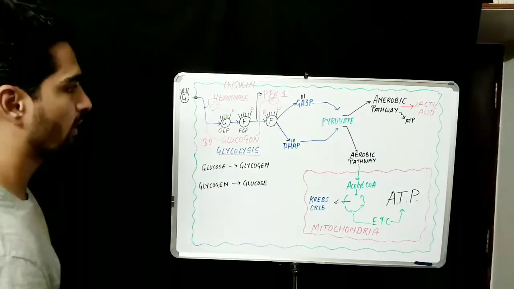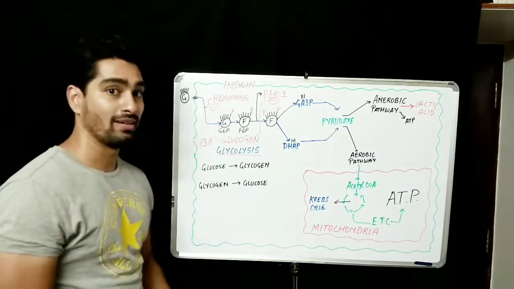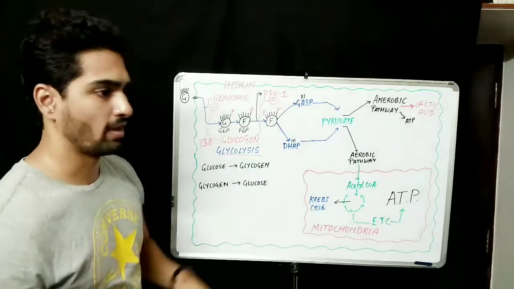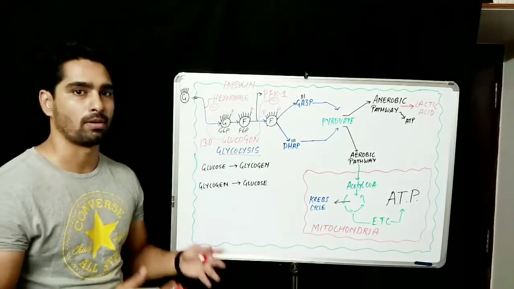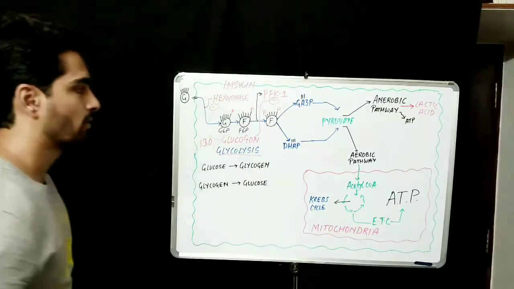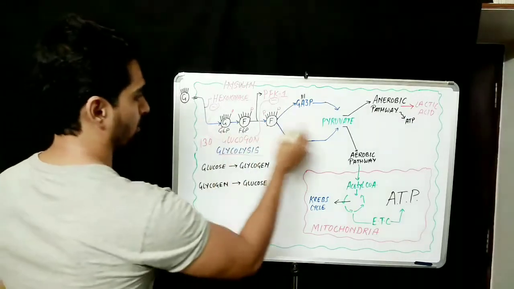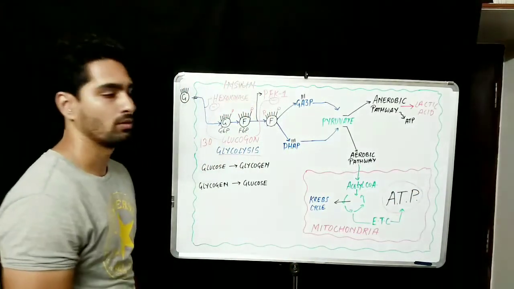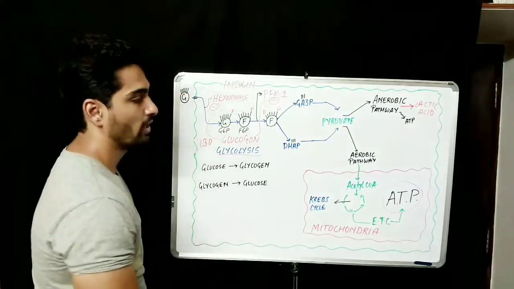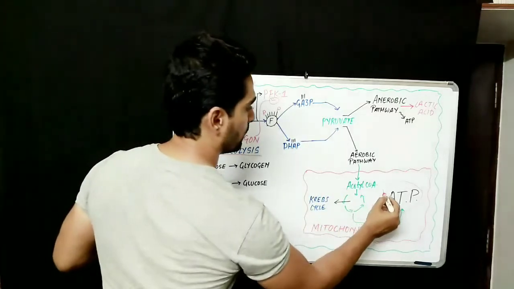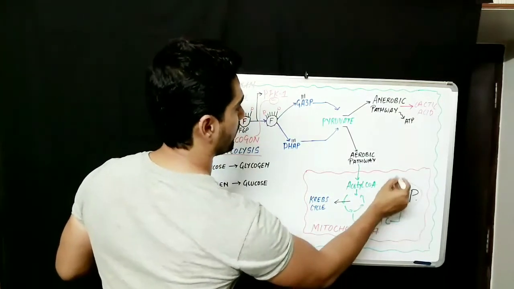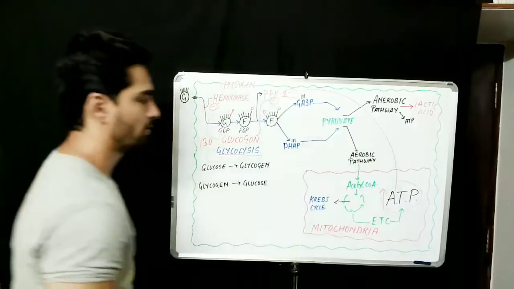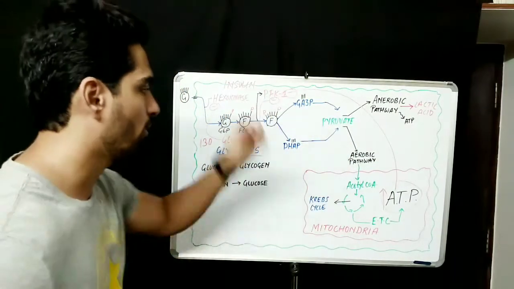Okay, now we're going to see a case where there's a person who is sedentary and he consumes a lot of carbohydrates in his diet. So he has 6 meals a day and all the 6 meals are comprised of carbohydrates. So what happens? The first thing, your ATP in the cell has a limitation to how much it can store. So once your ATP store is full, what's going to happen? This fellow is going to come here and inhibit glycolysis. You say, I'm full, I don't need much ATP, I'm already full.